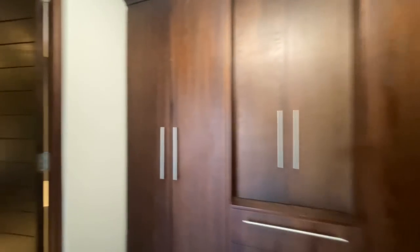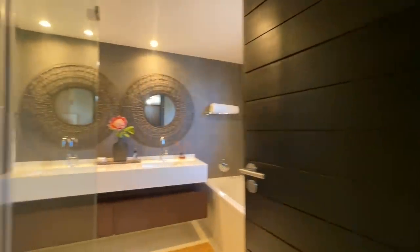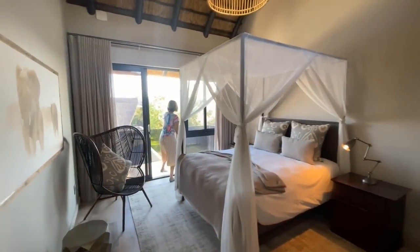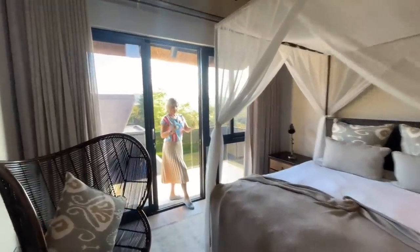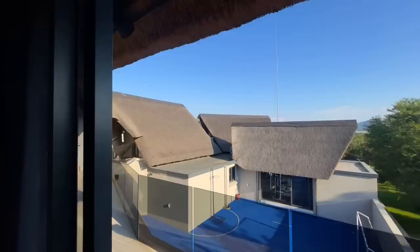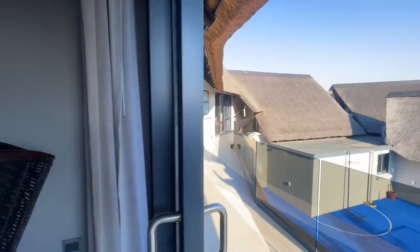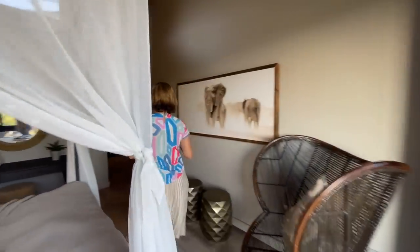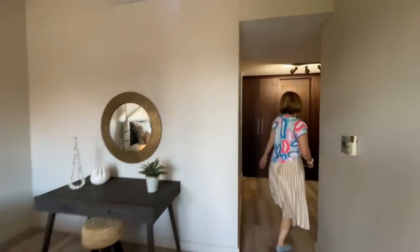This would now be the guest bedroom upstairs, but you'd be completely right to mistake it for a main bedroom — it's huge, with lots of cupboard space and a full bathroom. It really immediately makes you feel like you're in a boutique hotel with the way it's designed, the tranquility, and we're about to see sunset soon. You can see how the balcony connects all the bedrooms on this wing, which is really nice — if you have the kids on this side, they can all congregate on the balcony for a little chat and a play.